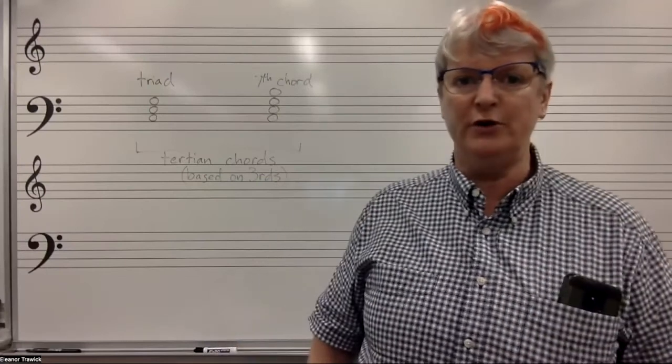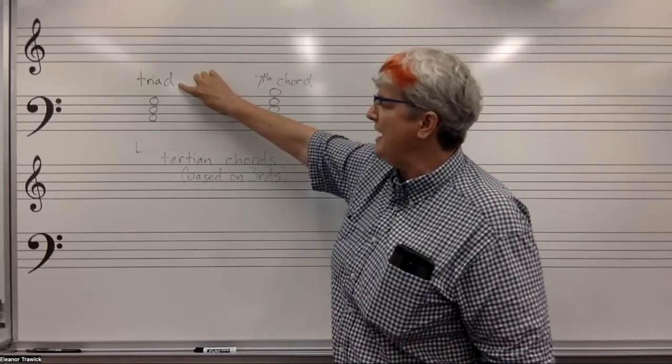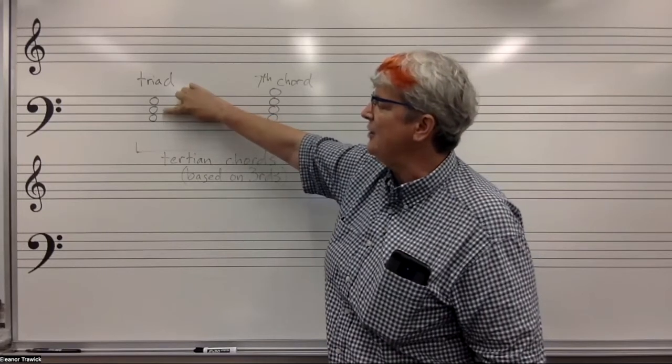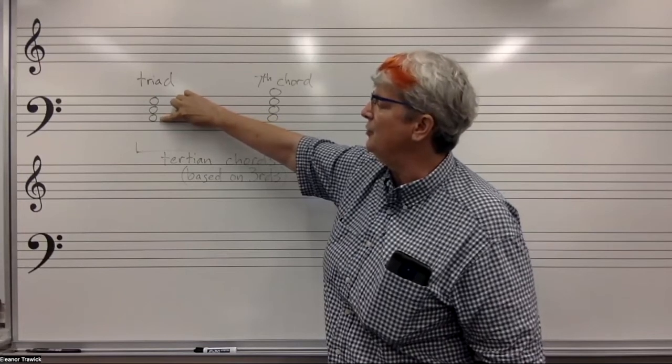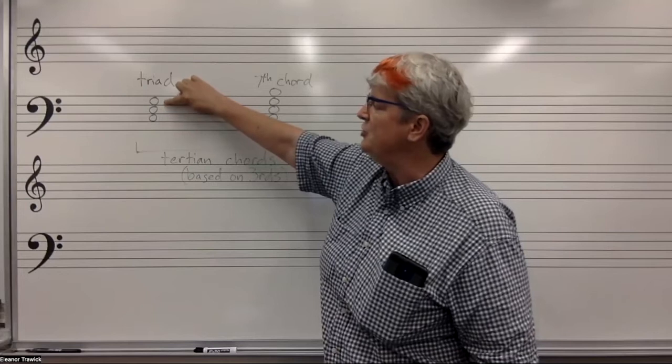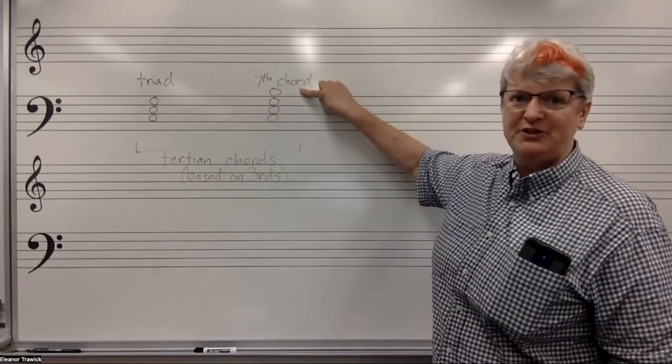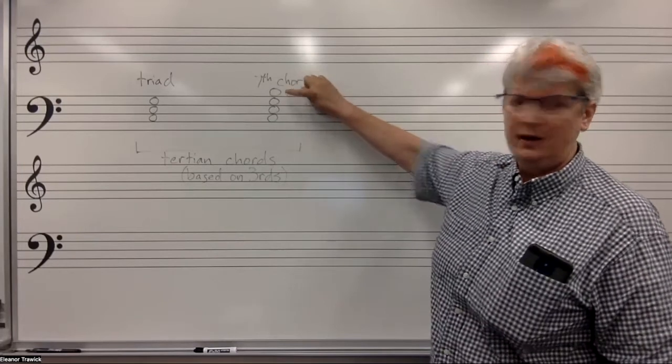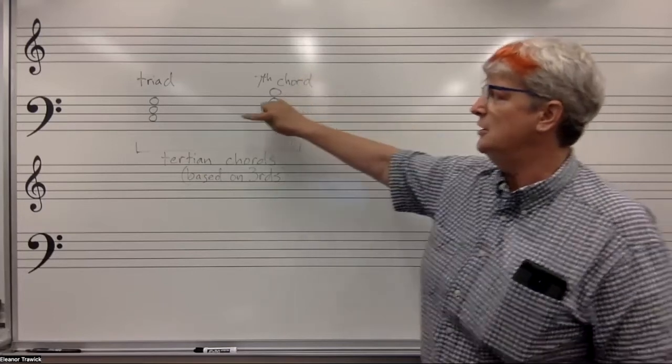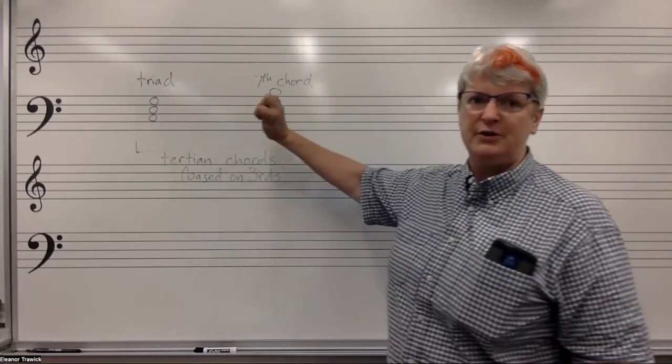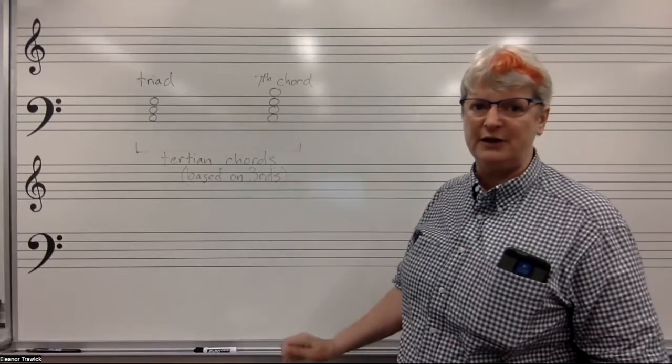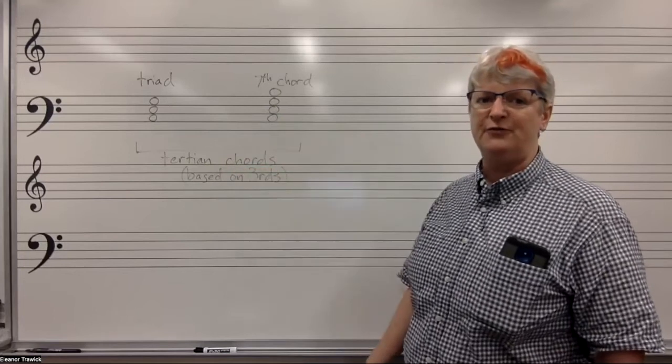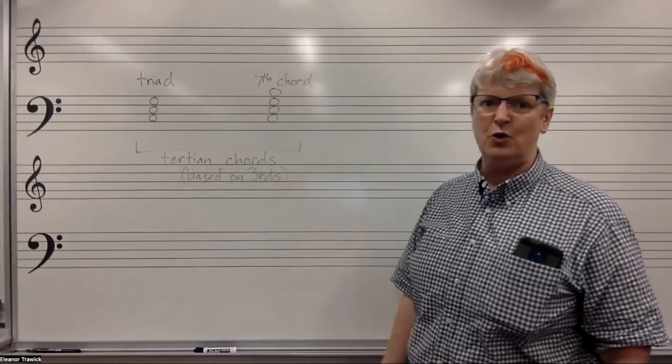Let's look again at these two types of chords. I've shown an example of each on the board. A triad has three notes, and a triad can be written in this form as a stack of thirds above a note. So here I have a third from C to E, and then another third from E to G. A seventh chord is also made from stacking thirds. And here I have not only the C, the E, and the G, but I have another third going from G to B. So a seventh chord, if it's complete, will have four notes. A triad, if it's complete, will have three notes. And these chords can be presented as incomplete chords in music. That's very common. We refer to both triads and seventh chords as tertian chords. These are chords that are made from stacking thirds. The word tertian means having to do with thirds.